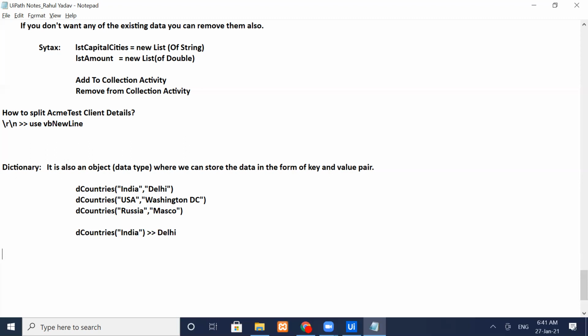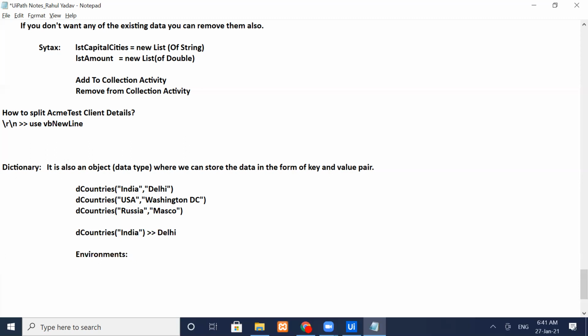Generally, if you're working on a project, you might have a number of environments. If you want to store each environment's details, you can store it in a dictionary.